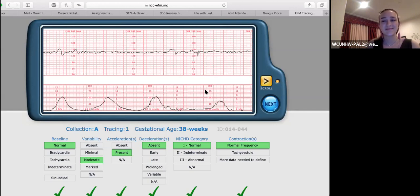Then we can start seeing that this length of contraction is having an effect on the baby. Because they do need time, just like us. If you were to dunk my head underwater for a minute and then you pulled me back up and gave me another 2 minutes to breathe and then stuck me back down, I'd be okay because I'd have those 2 minutes to breathe. But if you were to stick me down for 90 seconds and you were to lift me up and not even give me 30 seconds to breathe and stick me back down, you're going to start seeing that I'm having trouble, right? It's kind of like that.